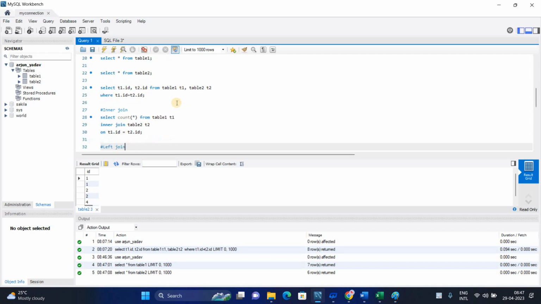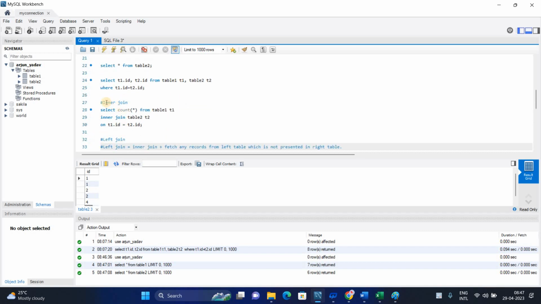So coming to our join type, inner join. What is the syntax for this? What will it return? It will return only matched records in both tables, that means table 1 and table 2.